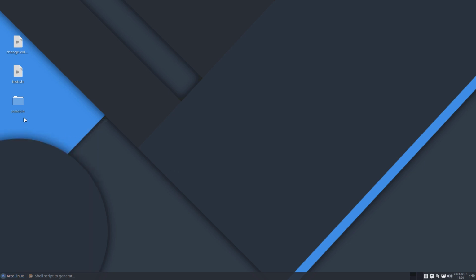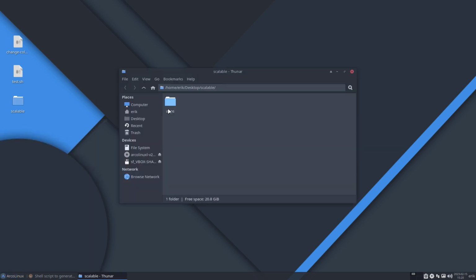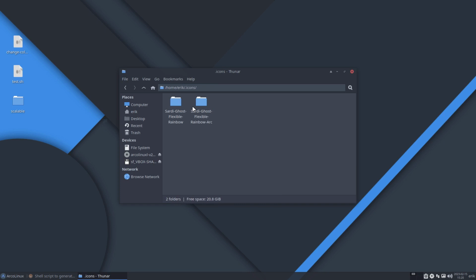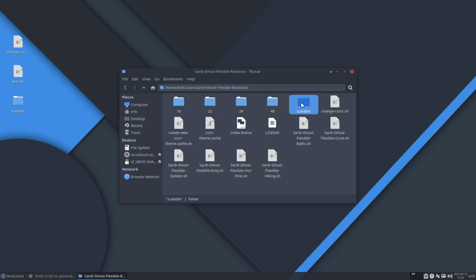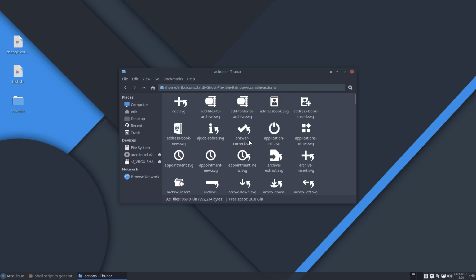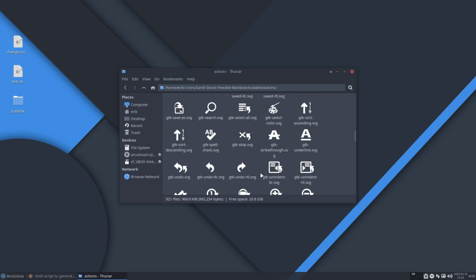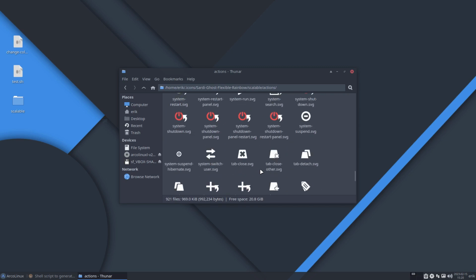Some of the things, like this one, are inside Sardi Flexible. This one is in here, actions. So all of these are white, and exit is somewhere at the bottom. I think XFCE something.